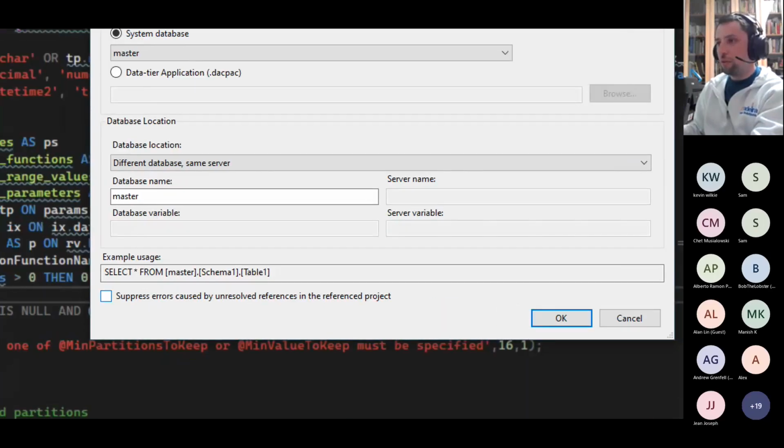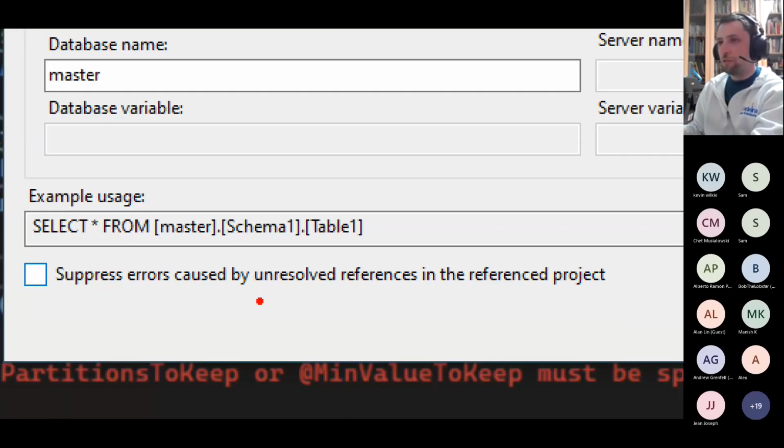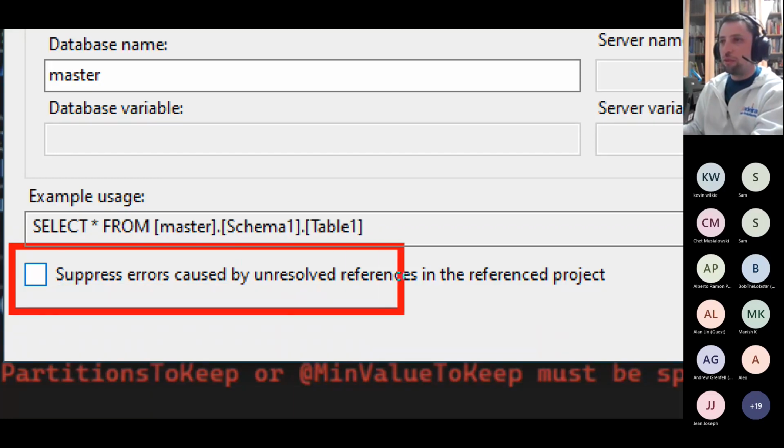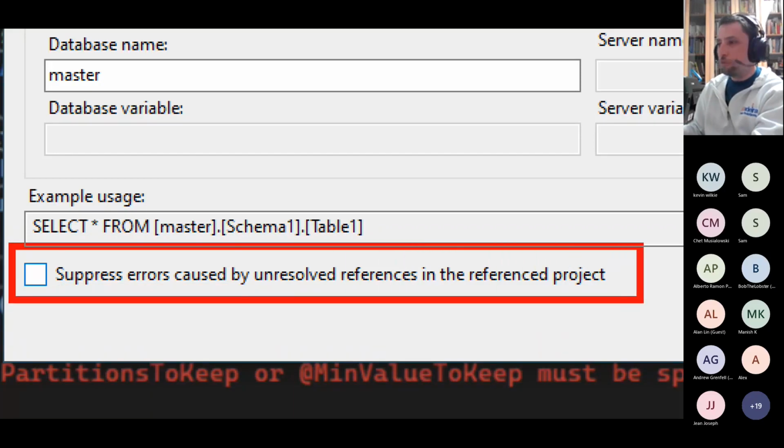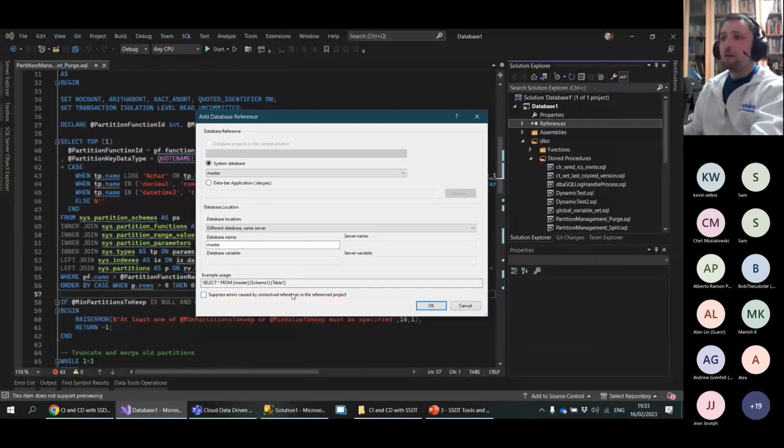I can also select this checkbox here, which says suppress errors caused by unresolved references in the reference project. This is useful when you might have a version drift between your project and the other database that you have dependencies on, and you wouldn't want this to stop you, basically.